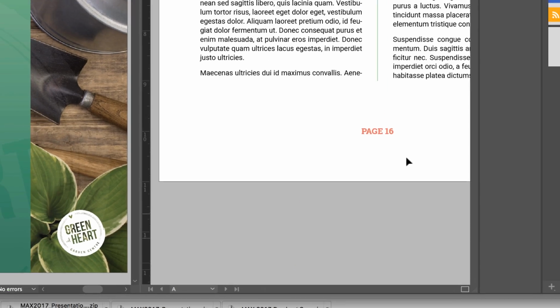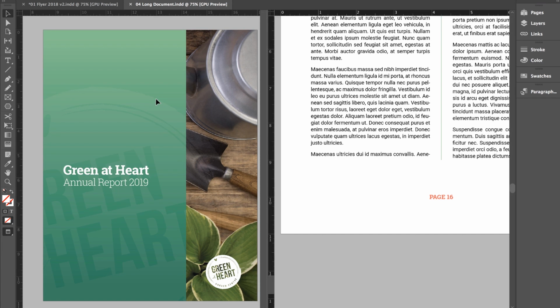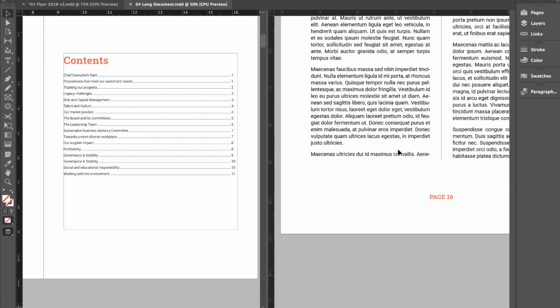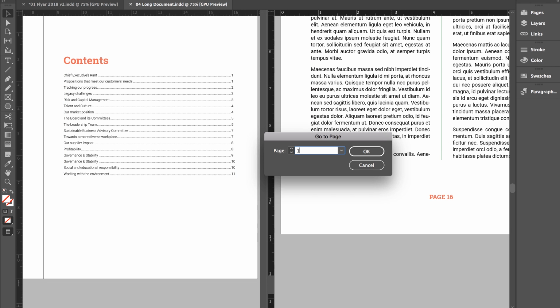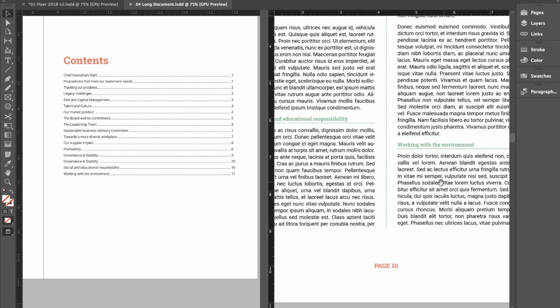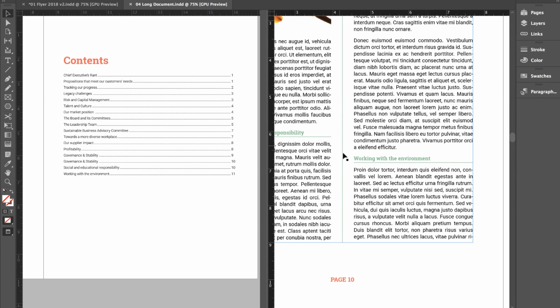It splits your view into two. Okay, so it's just the view, so I can click on this side and I can scroll independently from this side. Where it's useful is, say I'm looking at my contents page here, and on this side, I'm going to jump to page 10, Command J. Okay, and I'm looking at these headings, I'm just double checking everything's right, okay? So you can see working for environments should be on page 10, but it's on page 11. It just gives me a way of being able to see two pages at once rather than having to jump up and down. So that's really cool.